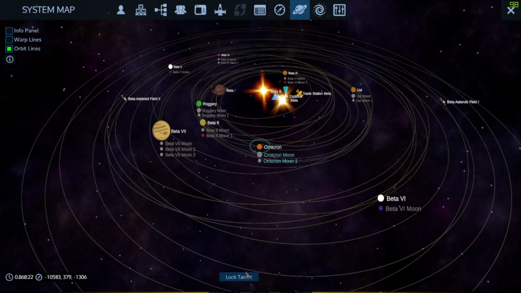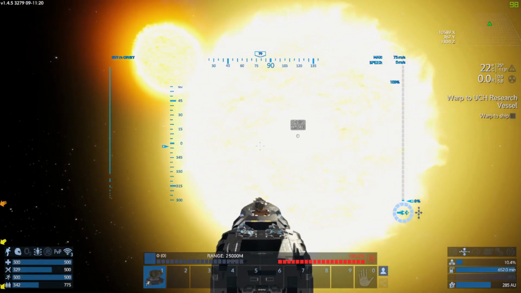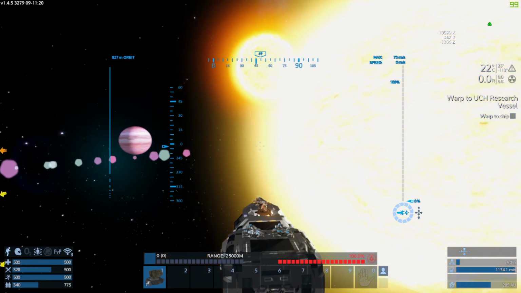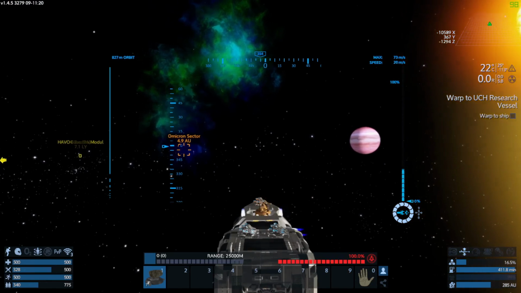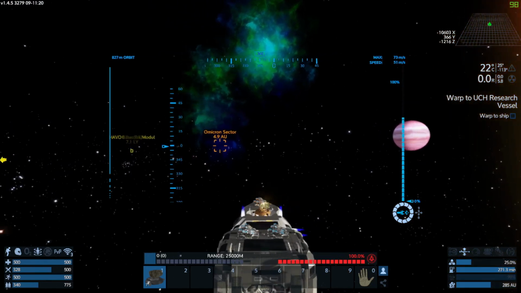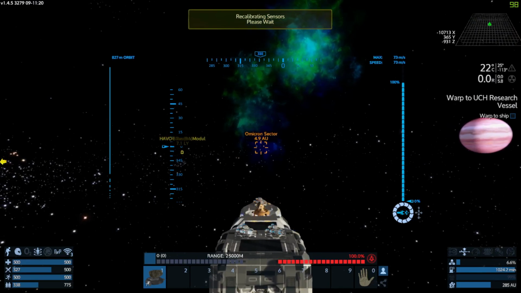We want to go to Omicron because somebody said there's a factory there, or an abandoned mine would be good. We'll see. Let's get over here and explore the planet, shall we? There's nothing out here.